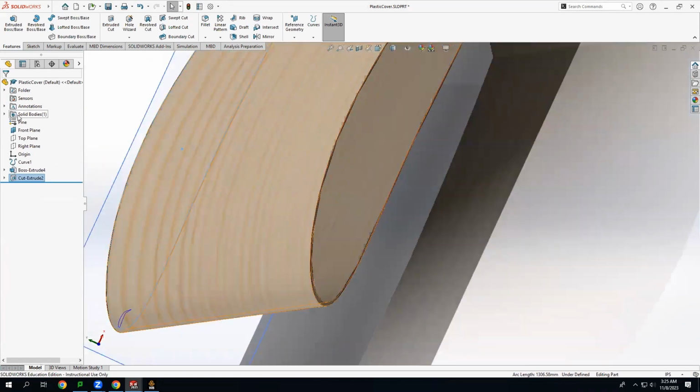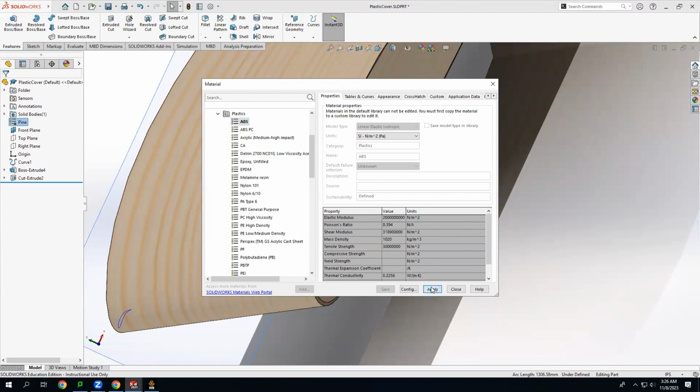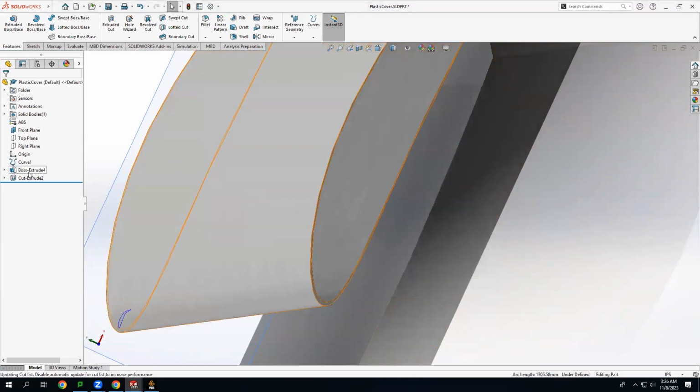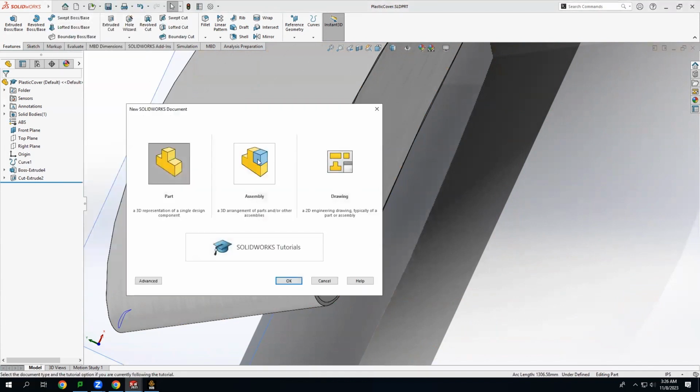And so we have a very thin sheet here, but we also want to edit this material to a plastic. ABS, applying that, save, and we're going to create a new assembly.